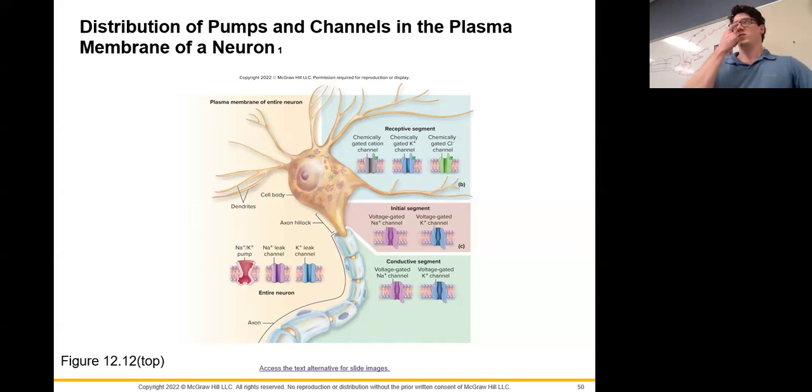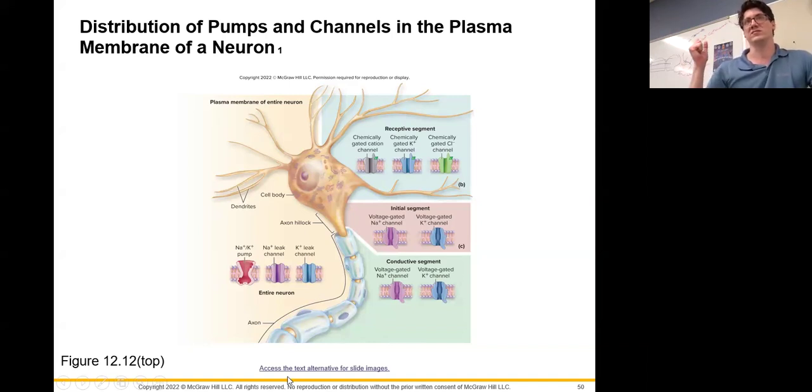Okay. So another nerve can talk to this one, and if it secretes its acetylcholine, its neurotransmitter, that then will cause these chemically gated channels to open, and then us to change our membrane charge right here, change our membrane potential at this spot. And if we do that enough, that we cross some sort of threshold barrier here in our axon hillock, then all of a sudden we will open up all of these voltage gated channels, and they'll just open. Once we hit the voltage threshold of the voltage gated channels here in our axon hillock, we send the signal. Once it starts, we can't stop it.